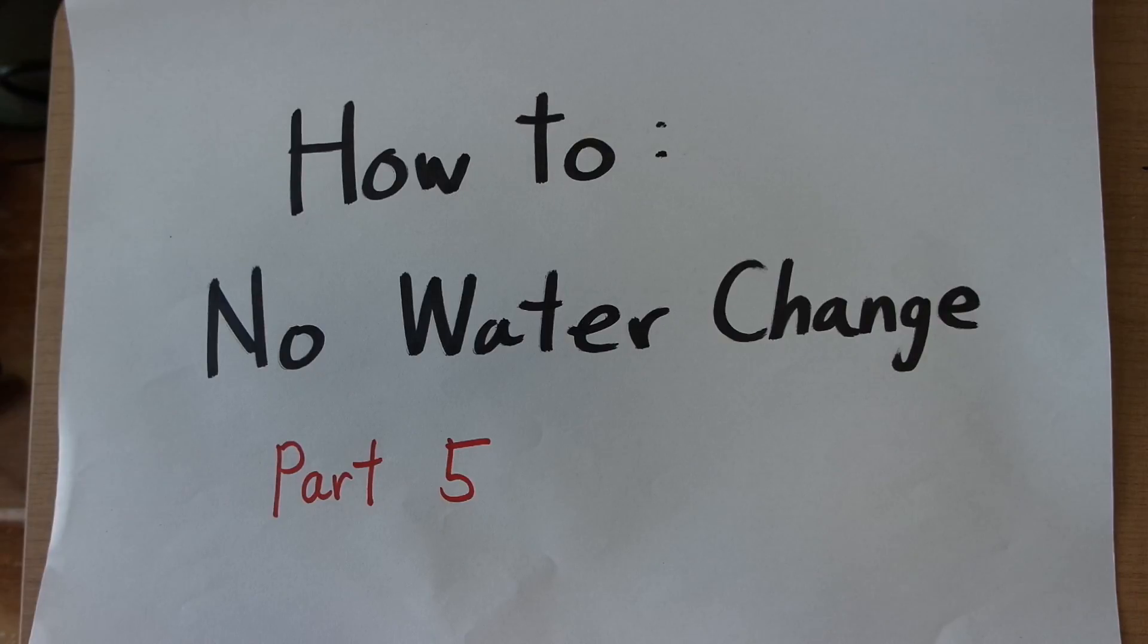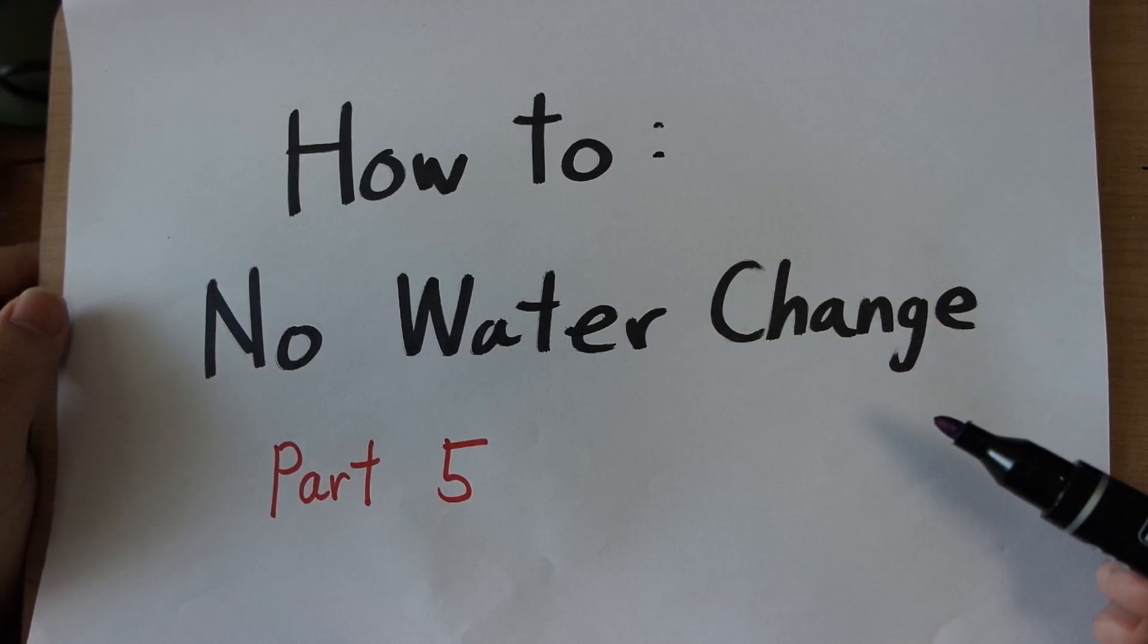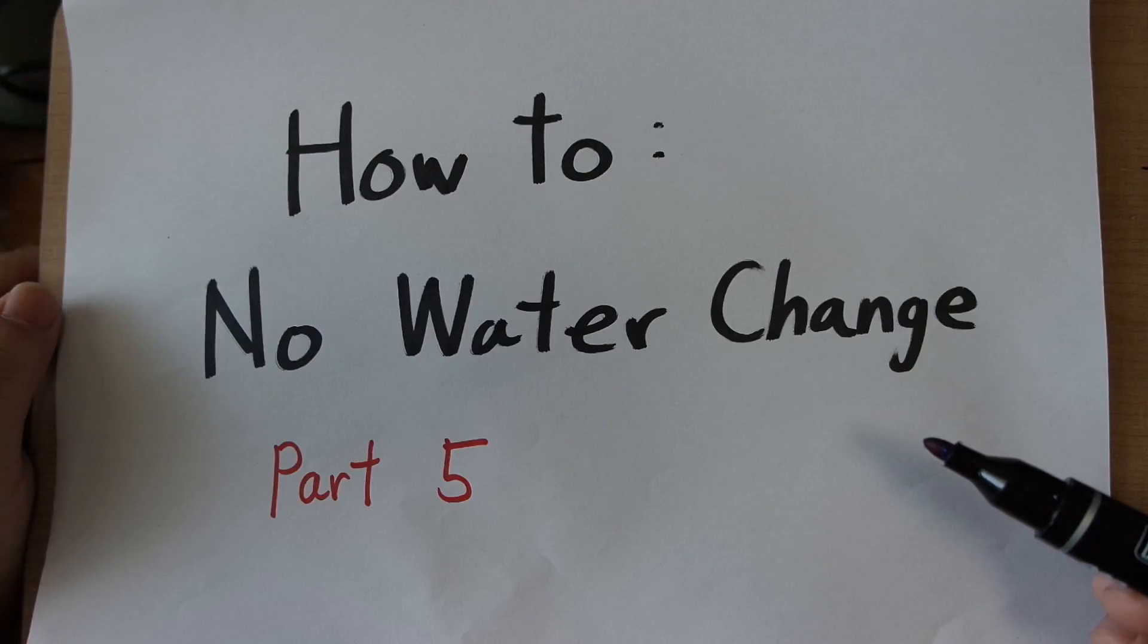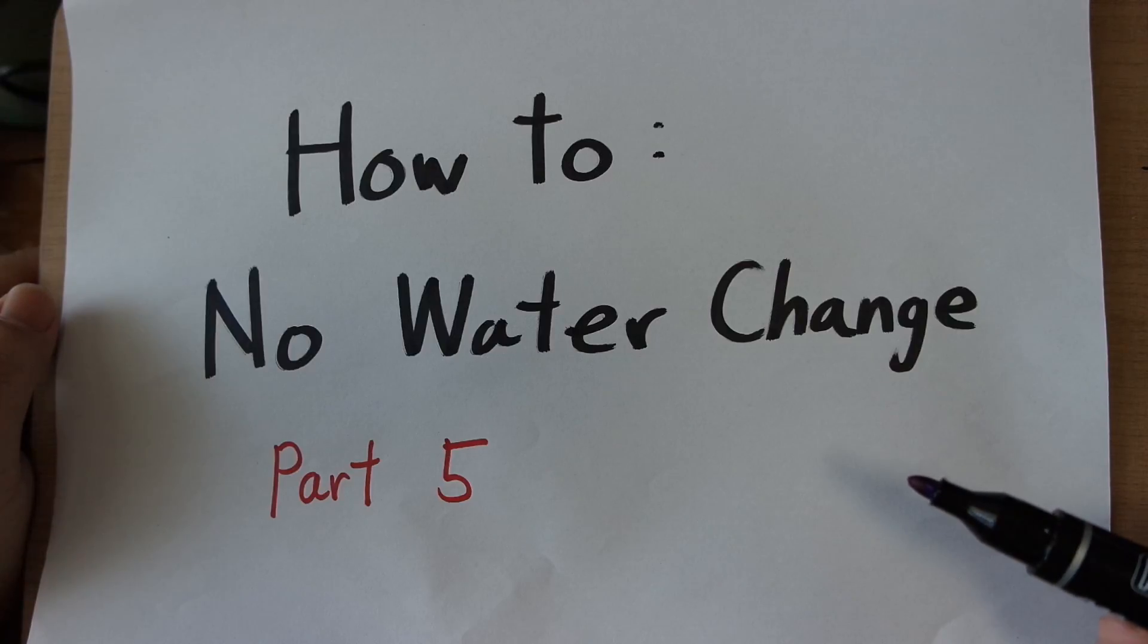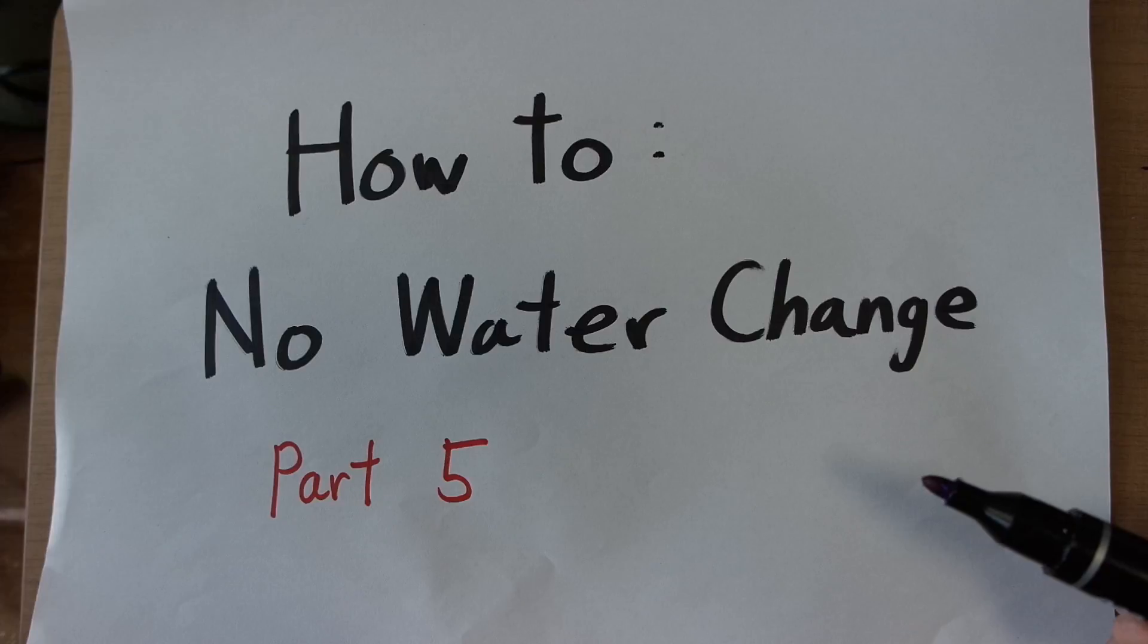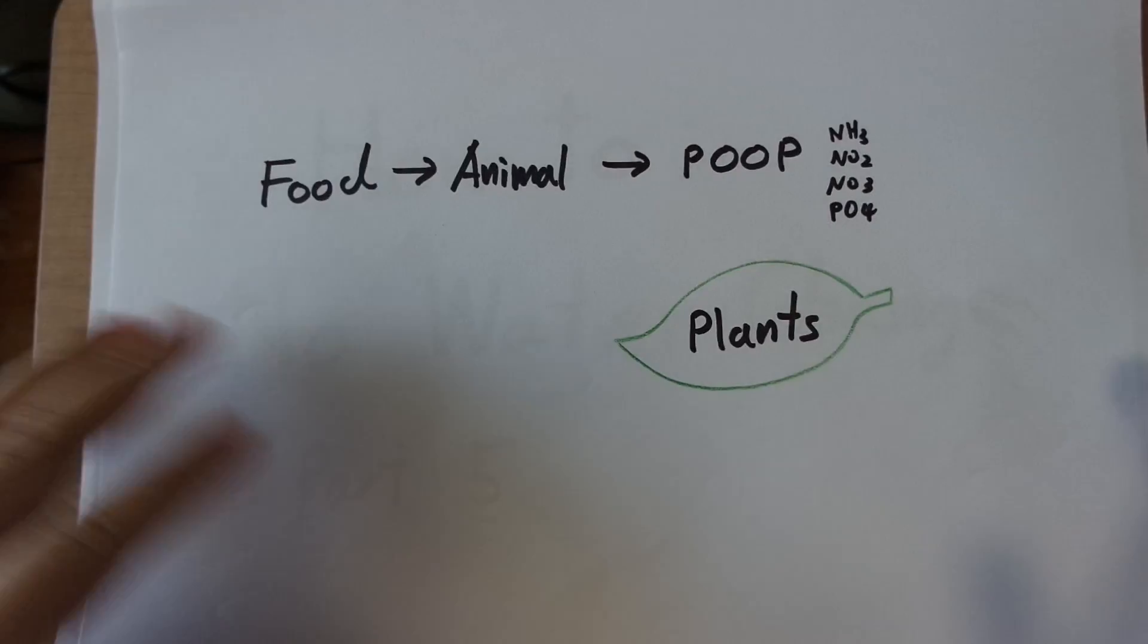And in this part I will explain to you how to use plants to help your filtration. Now people have an intuitive understanding that having plants in the tank helps with filtration, but I am yet to see anyone who can coherently explain exactly how they work and what you have to do to maximize that filtration that you can get out of your plants. So that is what I am going to address in this part. So let's get started.